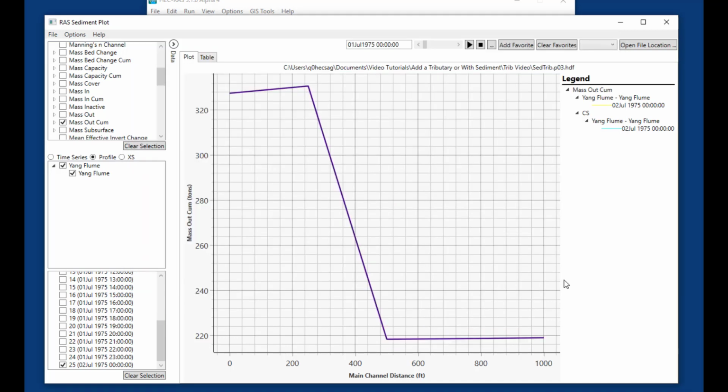And what you can see is that we've got this equilibrium load coming in that just gets transferred downstream because it's an equilibrium slope. It's at the same slope, and it's a uniform flow condition. But then here you can see that the load coming in at this point is 218.37 tons over the course of the whole simulation. And if you look at what's the load here, it's 330 tons. And so that is the increase in the sediment that's being added to the system minus whatever is deposited.